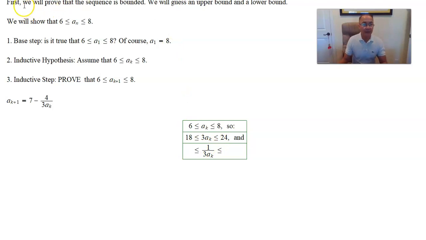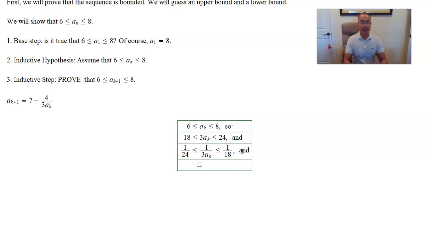So let's put it on the left side. We're going to get 1 over 24 on the left and 1 over 18 on the right. Okay, so this is a crucial step. Make sure you see this. 18 is now on the right as 1 over 18. 24 is now on the left as 1 over 24. It better be, because 1 over 24 is smaller than 1 over 18. Otherwise, that doesn't work.